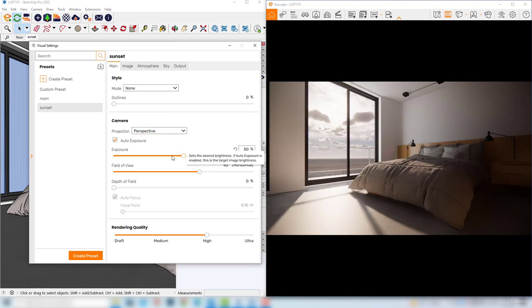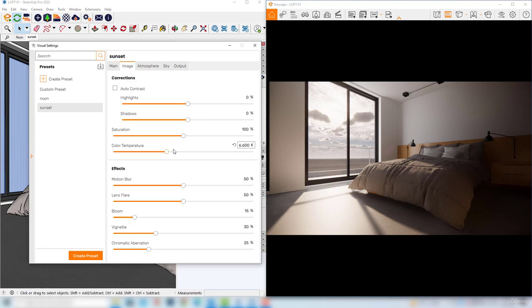So here, what I would suggest to do would be to explore the image tab and toggle the color temperature. I will decrease a little bit this value so that the whole image gets a little bit warmer, which is something that happens during sunset.